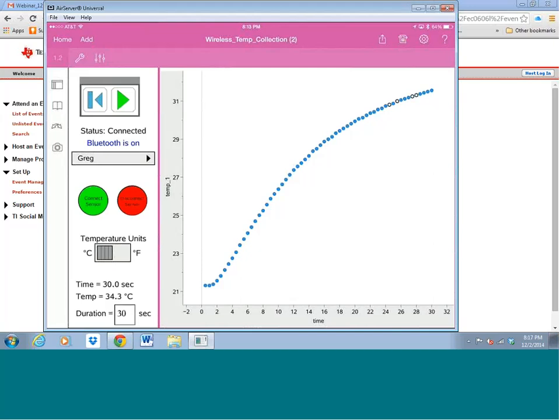So any thoughts on how we're going to get that negative slope? Well, Greg, does the slope of this line represent how the temperature is increasing over time? For right now, the one that I just did was increasing over time. Yes. So the temperature is going up, and we want it to go down to get that negative slope. So you got a suggestion, Fred, of how to do that?